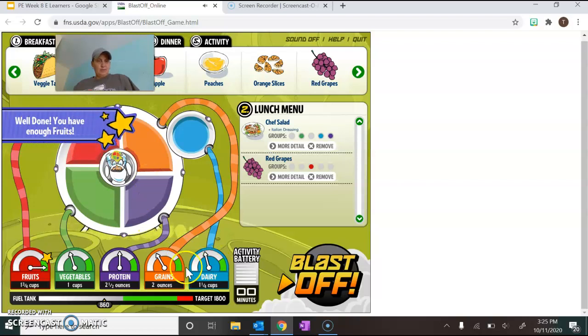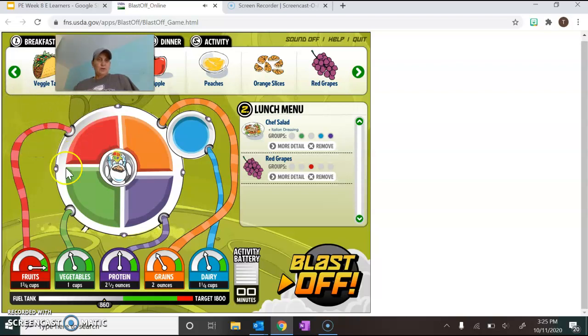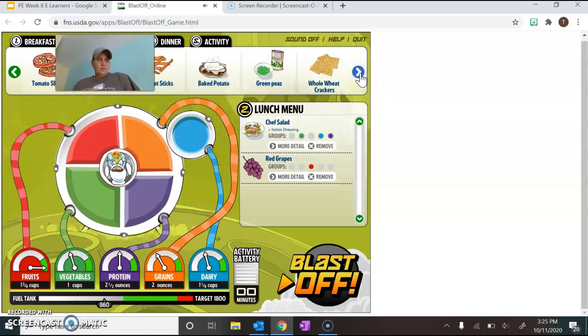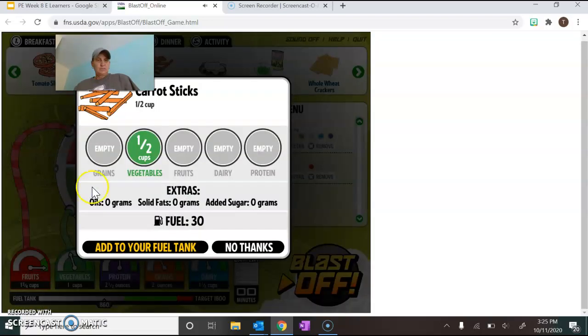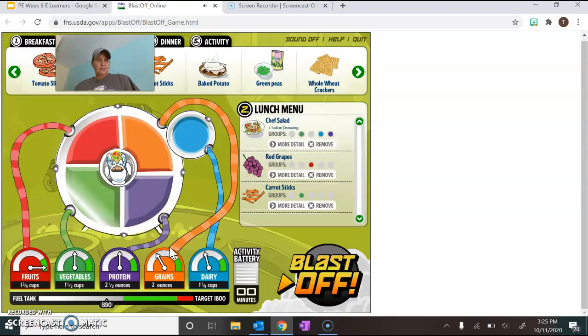And let's see, I'm looking down here to see what I need more of. I have enough fruits, so I need to look for some other things, maybe some vegetables, so I'll do some carrot sticks. Perfect.